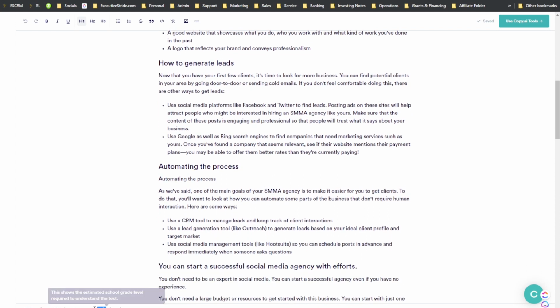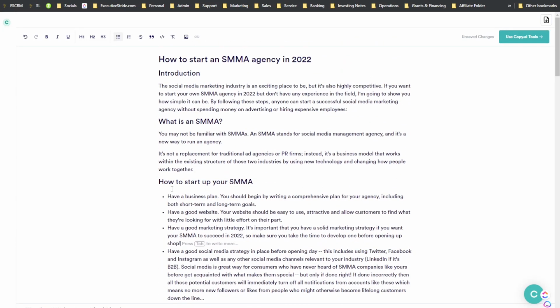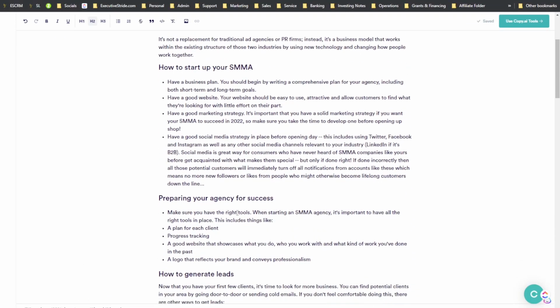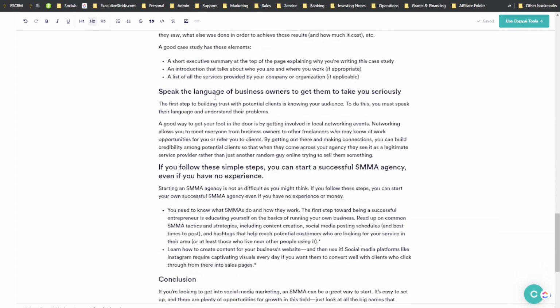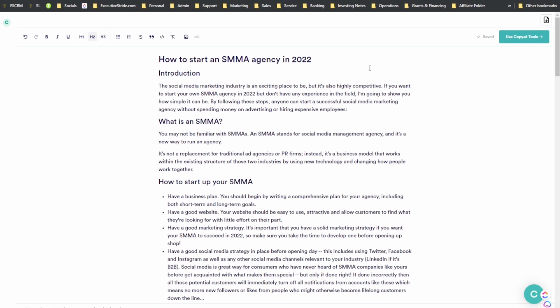Right now it's at an 11th and 12th grade reading level, so you could do some stuff to maybe get that down if you like. But this is super solid. Like no other tool that I know of really can do it in this sort of way, the way I like it. That's why Copy.ai really shines.